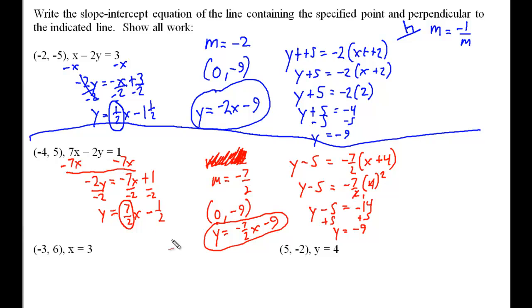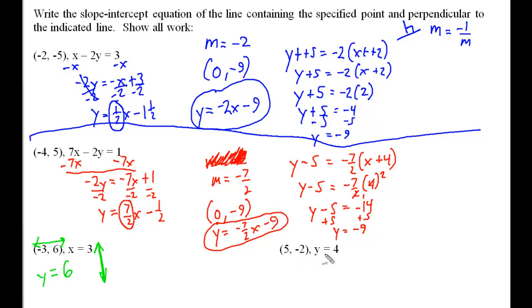All right, to finish up this intense worksheet here, we are going to go to these last two problems. Now x here was a vertical line. This is x equals 3. So perpendicular to x equals 3 is going to be a line that goes left to right. And since lines that go left to right are always given as y equals, this is going to be y equals 6.